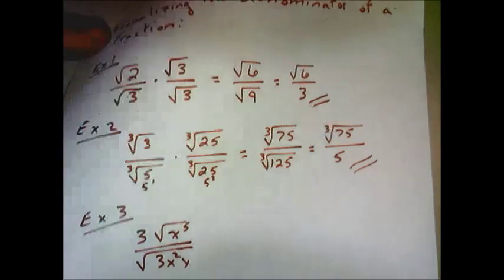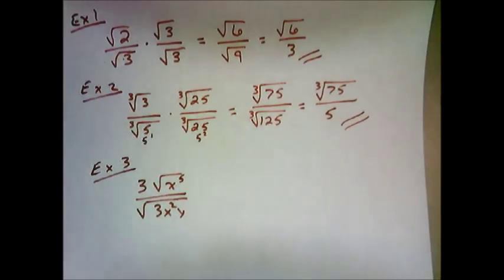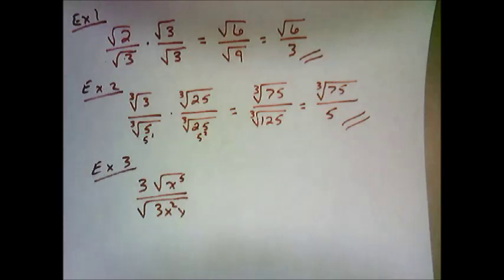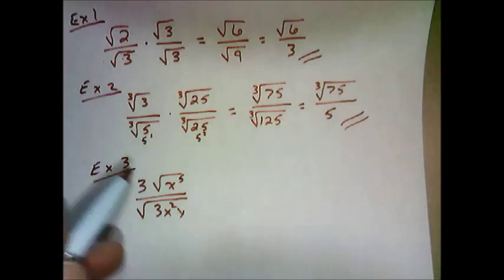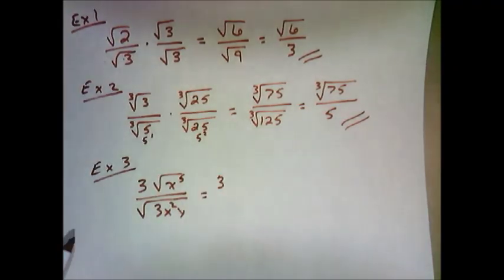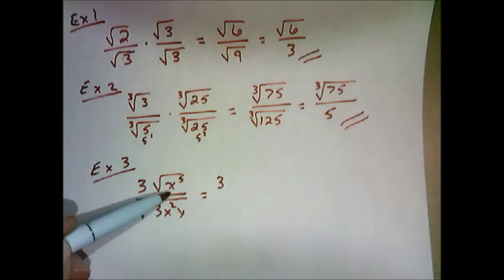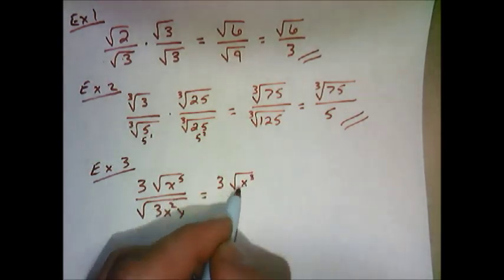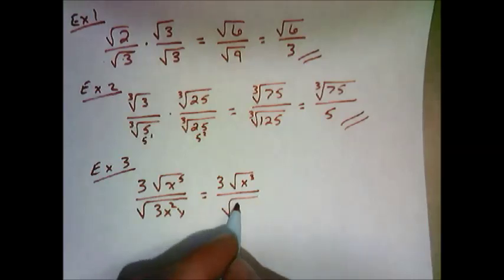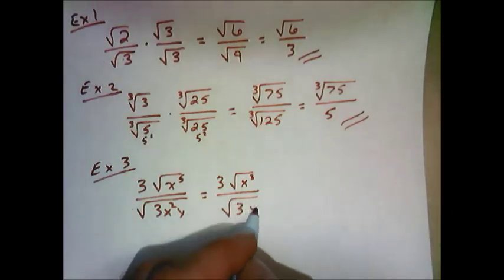Now if I go ahead and look at this, what I would like to do to start is remember, if we have a radical over a radical, we can write that as a single radical. And if you remember, we were able to simplify within that. I would like to go ahead and do that now without writing it as a single radical. So what I would do is take my x to the 5th and my x squared. I can divide those out by subtracting the exponents. So I end up with 3 square root of x to the 3rd over the square root of 3y.